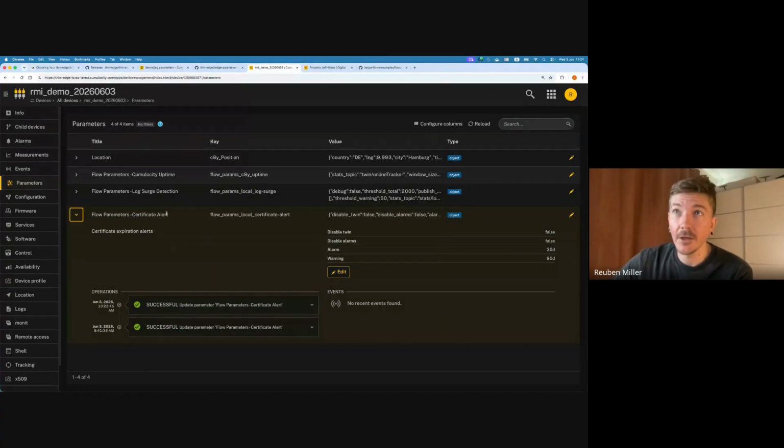So here for the certificate alert, for this local analytics checker, there are a few parameters that I wanted to make user defined. Because you can imagine that for me, 90 days is enough time, or 30 days, but for someone else, you might have processes, or you might need to do this on site or whatever. You maybe want to configure what the thresholds are.